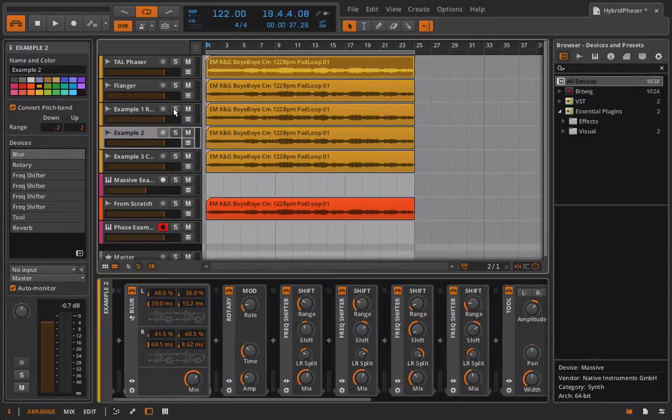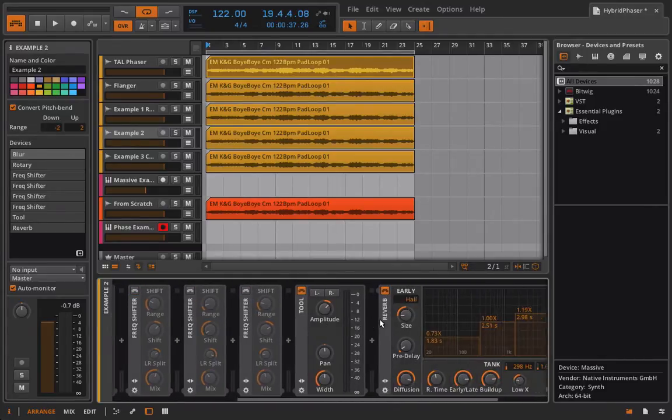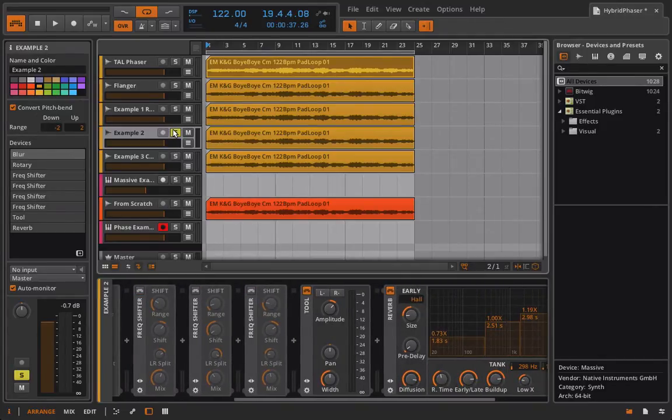So for my second example, I've done something similar, only this time I've used the frequency shifter. The frequency shifter is quite different because it's actually grabbing onto content inside of the frequency domain and shifting it and moving it around, especially if you can dial in these settings just right. So I'll let you guys hear what this sounds like and then encourage you to go out there and experiment a little on your own. Let's take a listen to this guy.